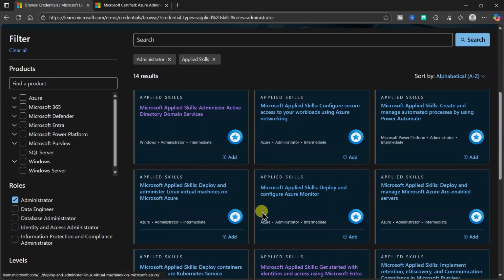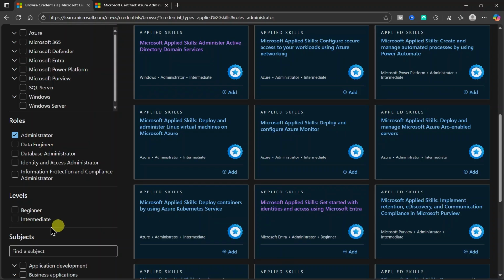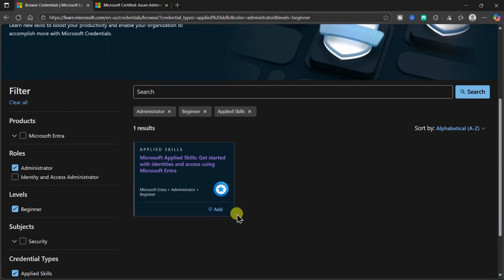So let's take for example, again, you can also go by level. So let's say I'm a complete beginner. I click on beginner. It tells me that, okay, first as a beginner, make sure you start with Microsoft Entra ID, understanding identity, and everything with Microsoft Cloud. The central identity and access management platform for all things Microsoft Cloud is Microsoft Entra ID.